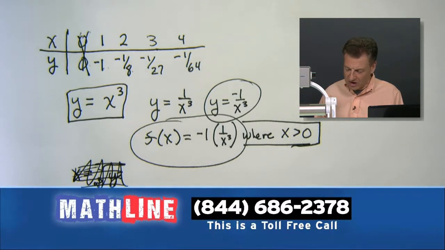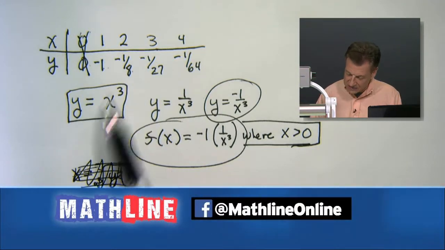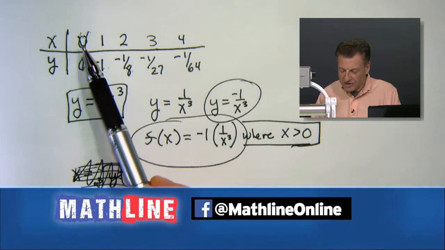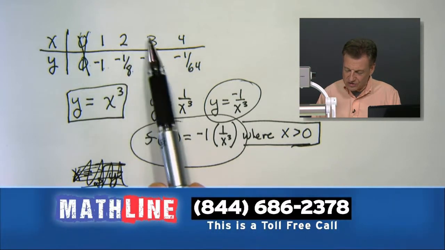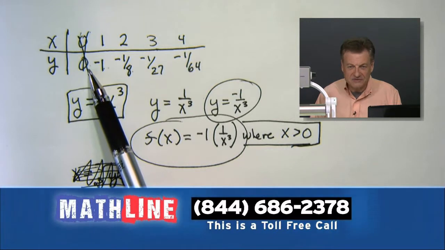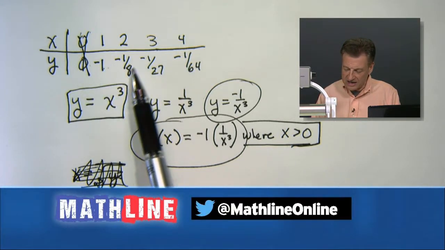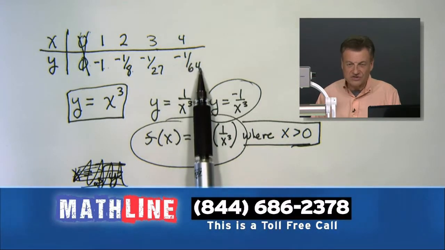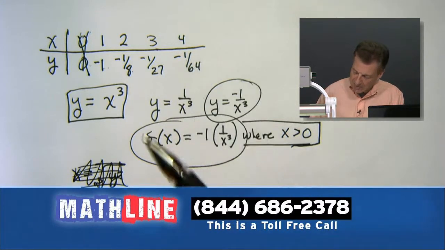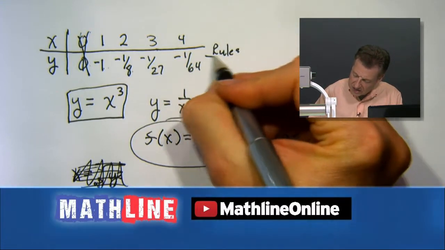So you're going like, whoa, Ernie, what in the world was all of that? I should probably just put a little cover sheet up here. We'll look at it piece by piece. Lots of scribbling, lots of scratching here. First of all, the values we were given for x were 0, 1, 2, 3, and 4. And we were also given some y values of 0, -1, -1/8, -1/27, and -1/64. And we were to come up with some sort of a rule, an expression that would cover all of these values.